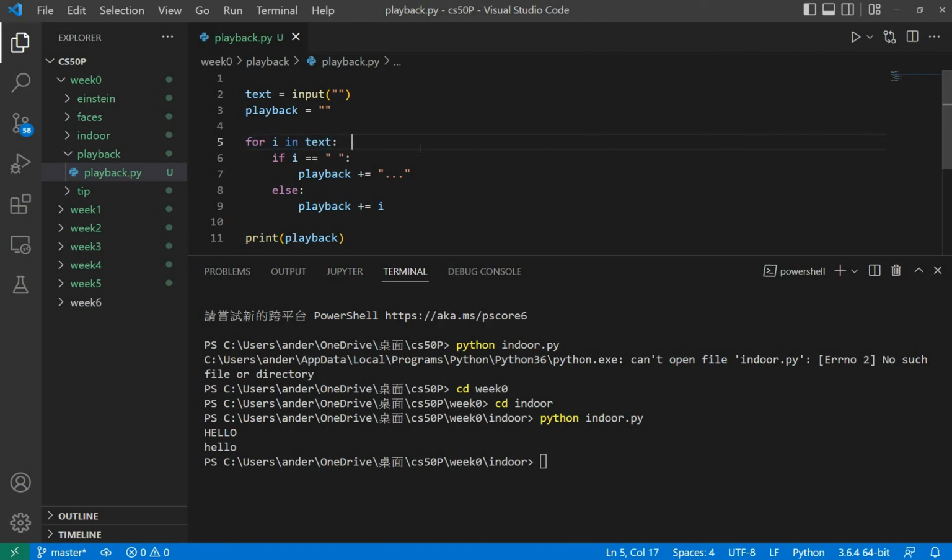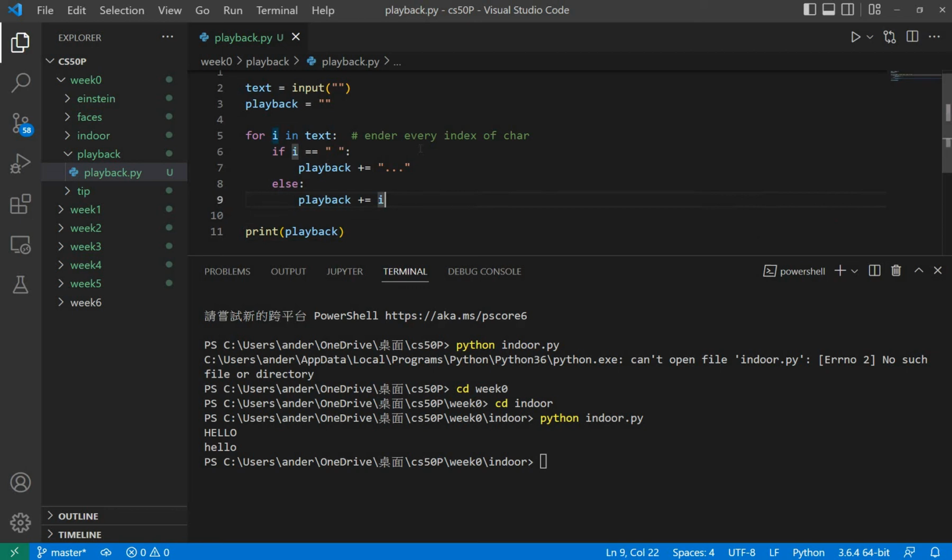So we can use this to enter the array index of characters. If i equals a space, then it pushes three dots, and then after the for loop, you will print the playback.